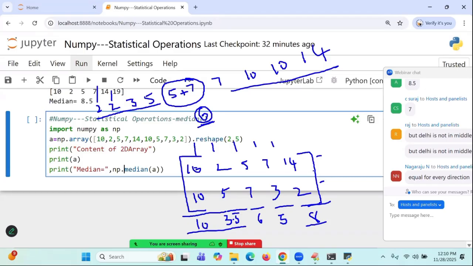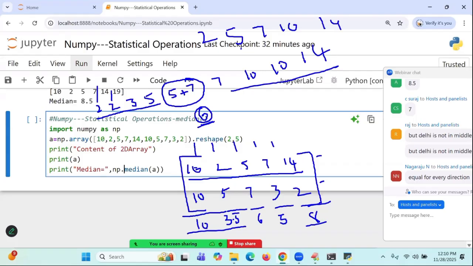Now the row median. How many values here? 5. You need to sort, be careful. For two values, sorted or not sorted is not a problem, since you are averaging anyway. Sort it: 2, 5, 7, 10, 14.